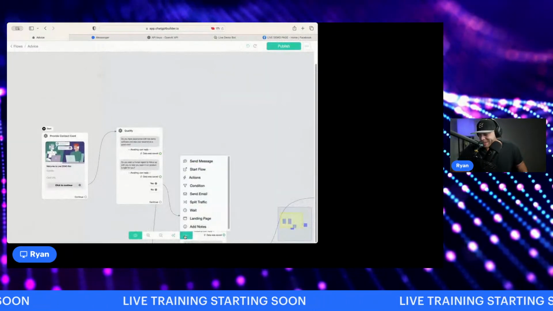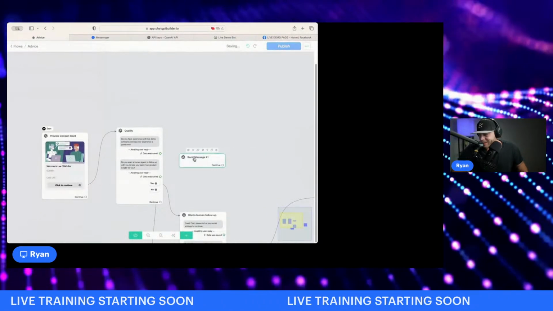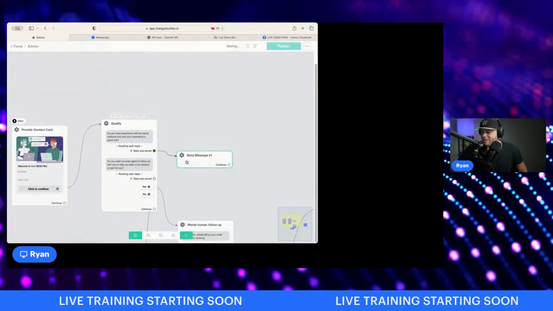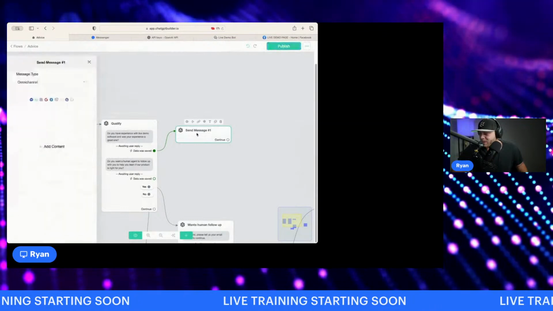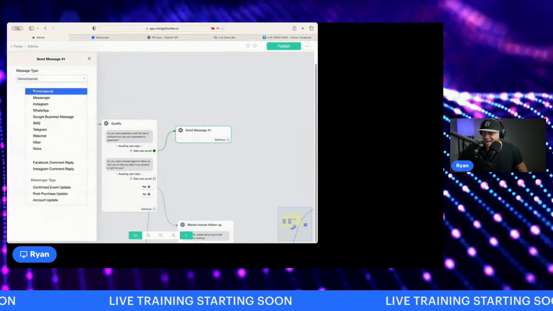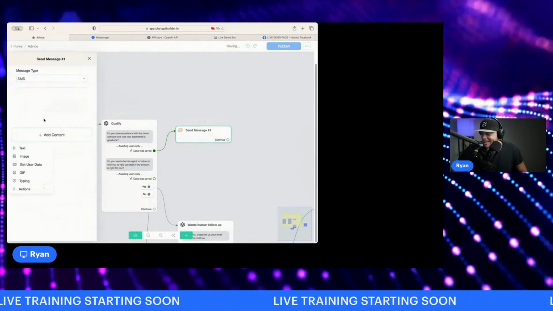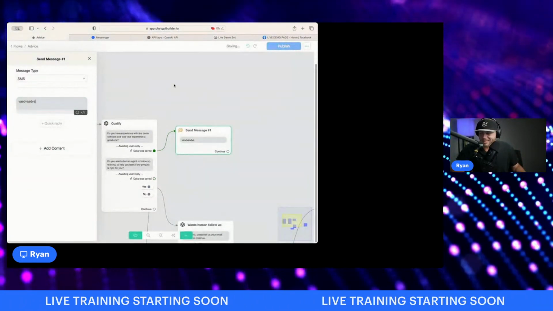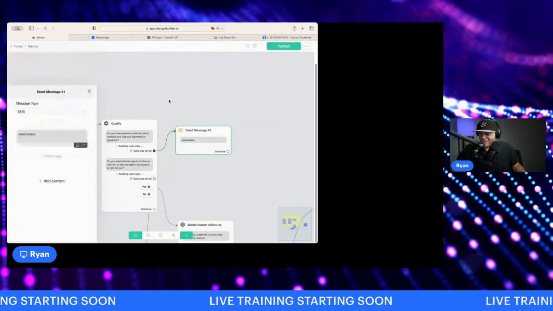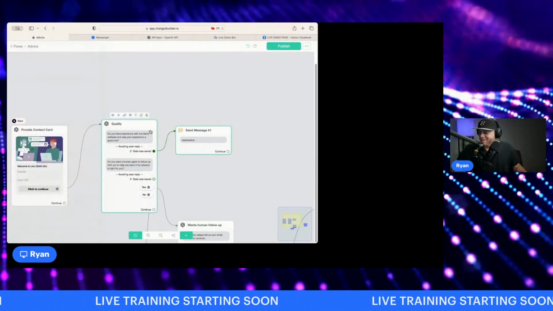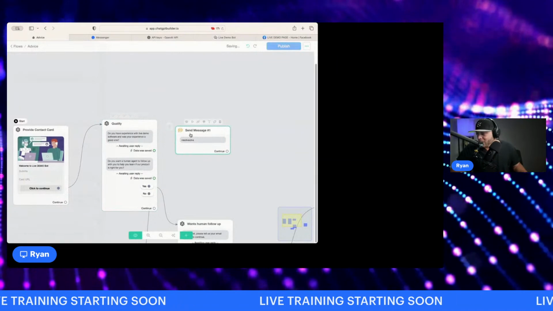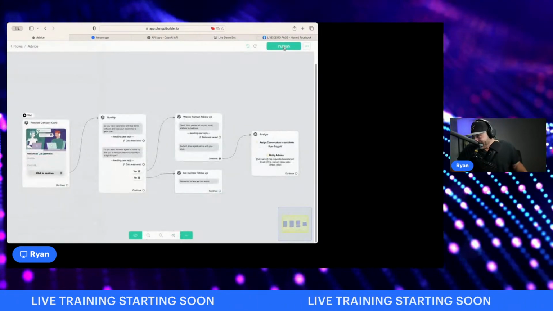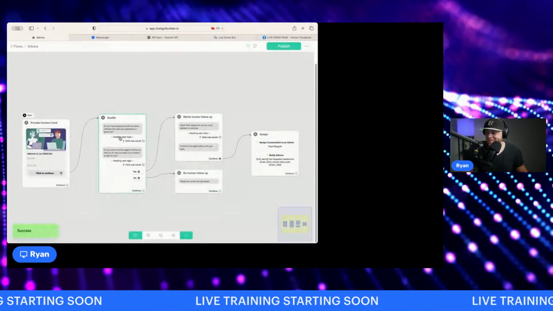You could also do the same thing for text messaging here. So if we were collecting the phone number instead, we could just have our block go here. And instead of omnichannel, we would just define SMS. And so now this message here would only be sent via text message, but it would only work if instead of email, we were collecting that phone number. So we don't need to have that right now. Let's go ahead and organize this again, hit publish, and let's go ahead and test it out.